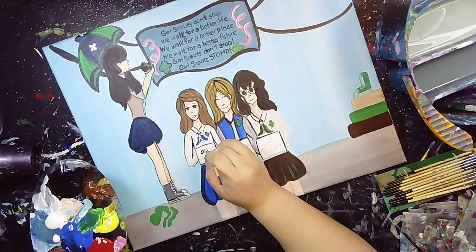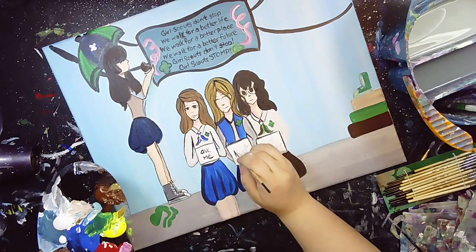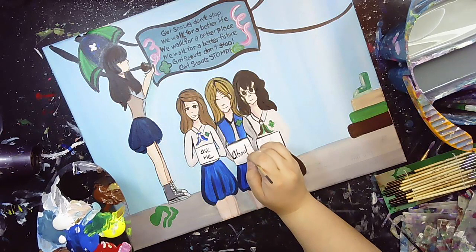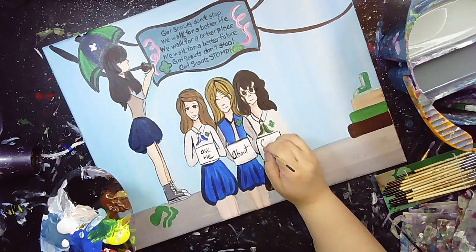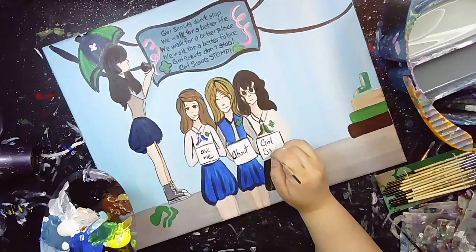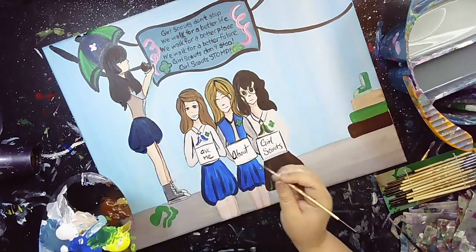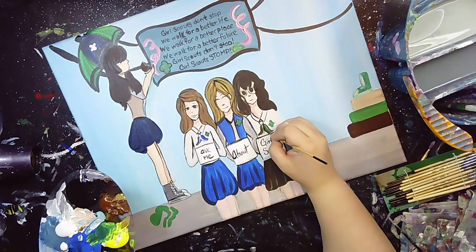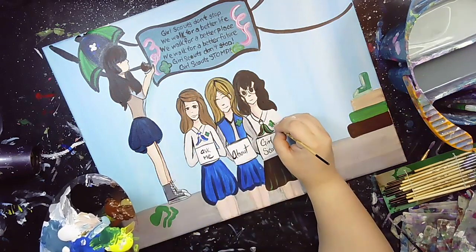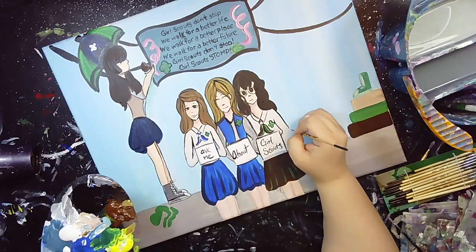We're gonna write in the words, ask me about Girl Scouts. We're also gonna finish outlining the little bow that she has hanging down. Outlining the chevron design and the outside shoulder and elbow.